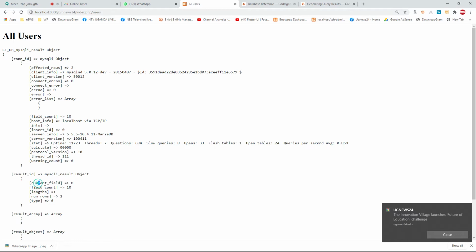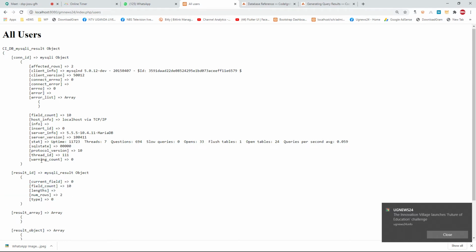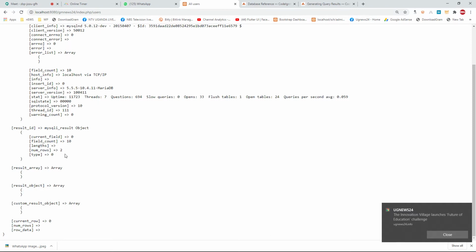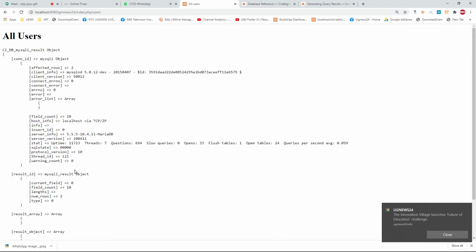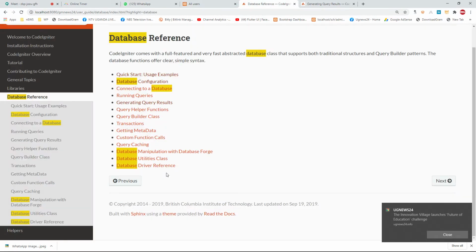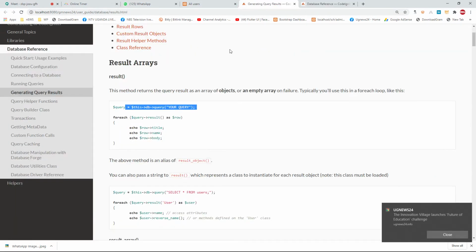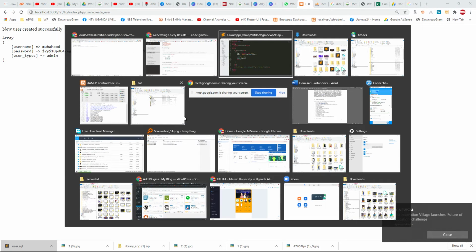So this is what is being returned. So we base on this one to fetch the results, and to fetch the results, as you can see here, we just say query result, and then it returns the result for you.